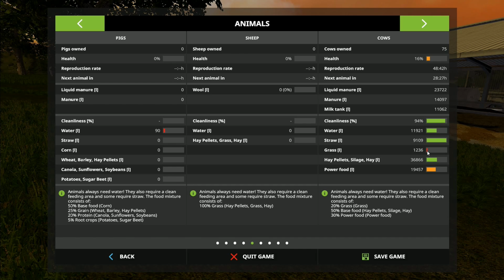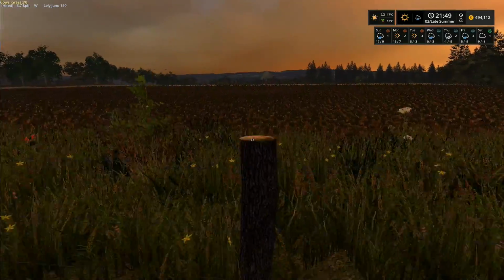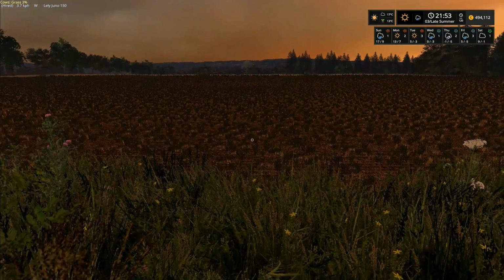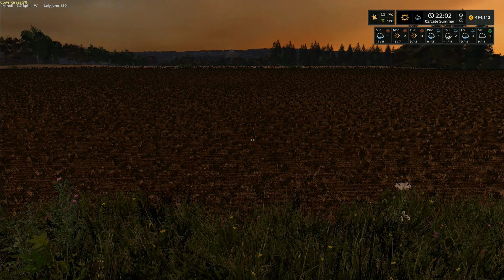And I mean, the grass is nearly empty, but that should only be 20%, so in theory, that should only drop down to 80%, even when the grass is completely gone. So, yeah, I'm not really sure what's going on there. We want to be able to do our harvest. And the slight problem with this is that it's due to rain.